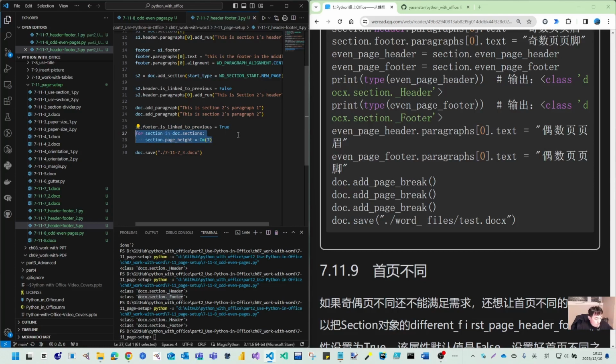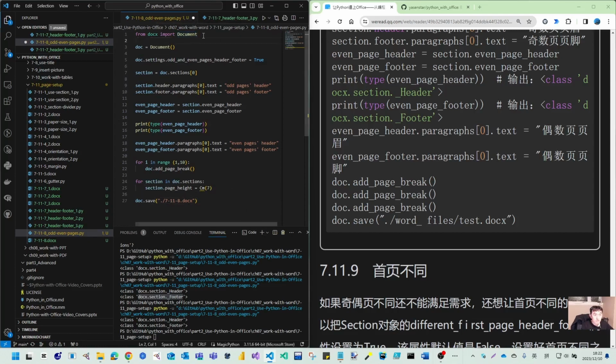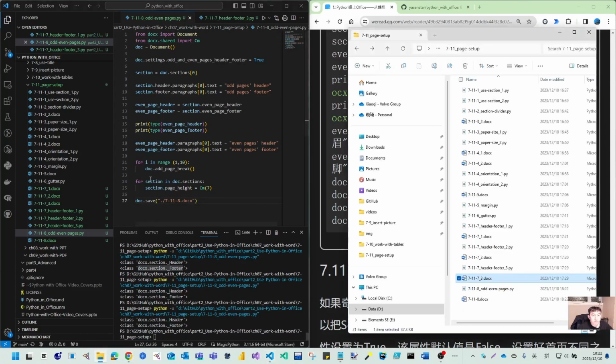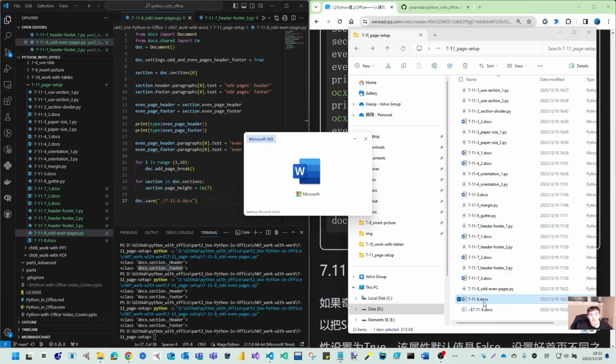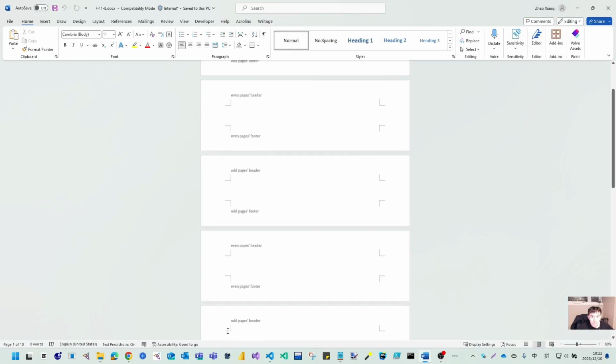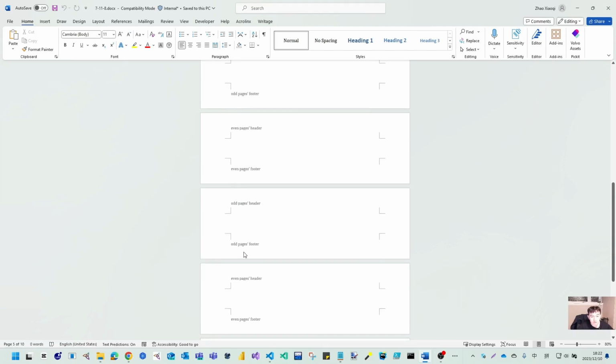So we try to use this one. And we load this from docs share input, as create. Then we just have some smaller pages so that we can easily see. So odd, even. So odd, even. So we have multiple pages, and now you can see clearly it's the odd page, even page.